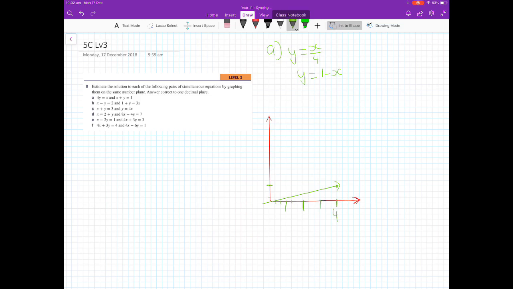And the other one around, 1 minus x, so when x is 0, y is 1, when x is 1, y is 0. Chuck him in, and we can see approximately where our graph is going to end up. And it is asking correct to one decimal place, so give him a round up or down, depending on how you're feeling. Not quite the 1, not quite at a third, so 0.8, 0.2.